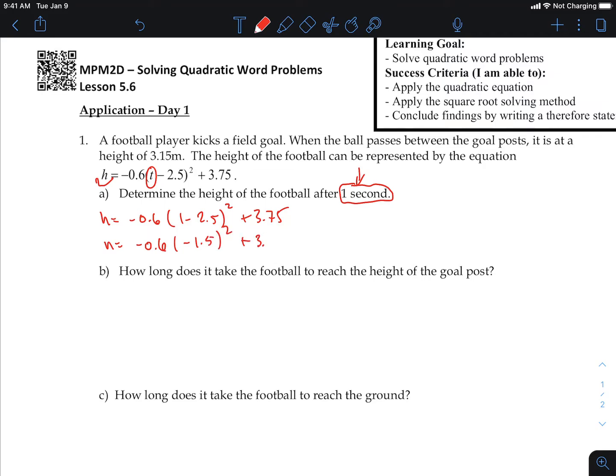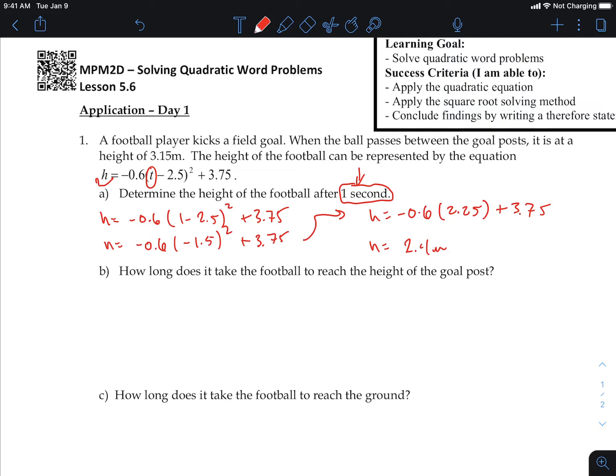All right, I have the solution here, so I'll just write down as many steps so everybody sees what's going on, okay? I'm going to deal with the negative 1.5 squared first, so h equals negative 0.6 times, what did you say, Retta? 2.25, that's right. Plus 3.75. Now this is a calculator, that's thoroughly a calculator exercise. So h should equal, you guys can try it, 2.4 meters.